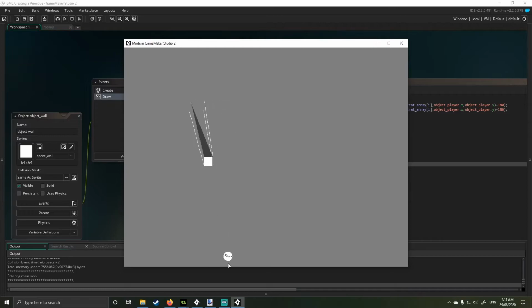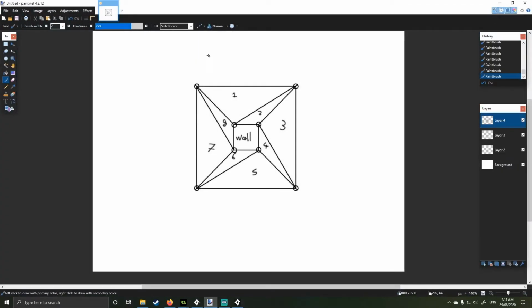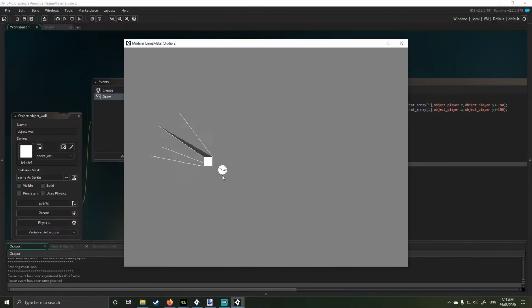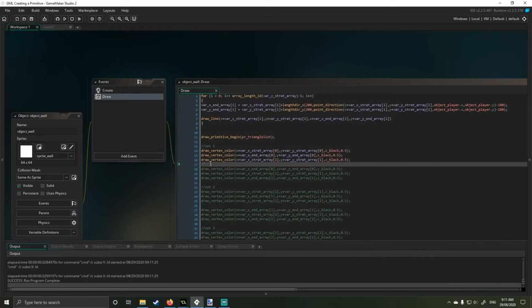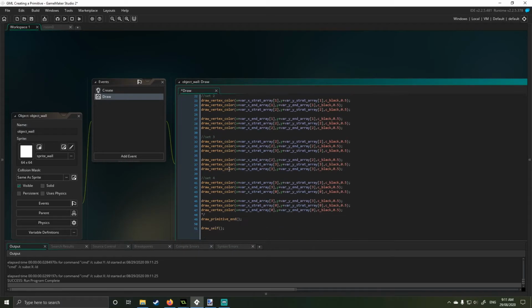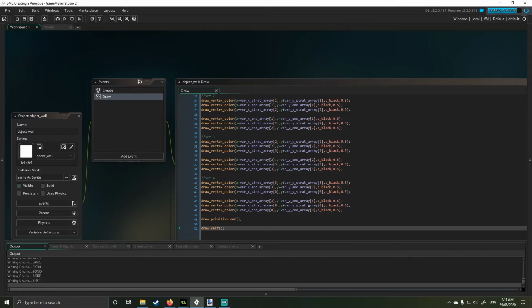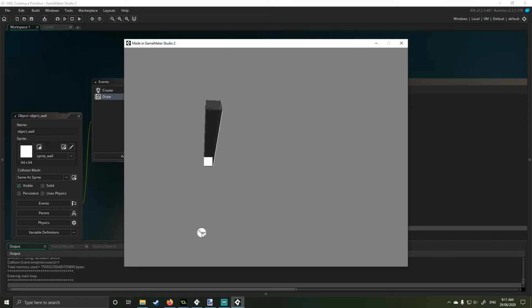So if I go back in here and show you the diagram, you can see it's just drawing 1 of these vertices. It's actually the reverse, so this vertex is going this way. But it makes sense. So if I uncomment the whole thing, and again, just as a note, I'll put this up on Google Drive so you guys can download and play. So if I do that and reload it, you'll see now what I'm talking about. It creates this nice dynamic lighting set, like so. So if we've got players moving around, you can see how it creates this nice dynamic lighting potential.